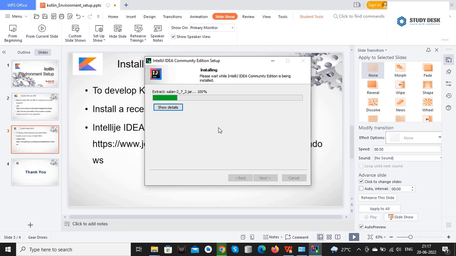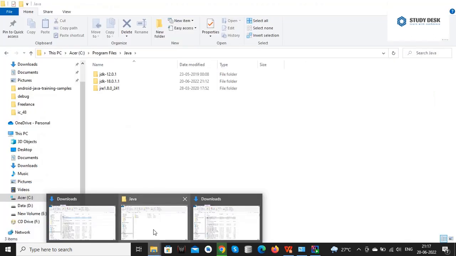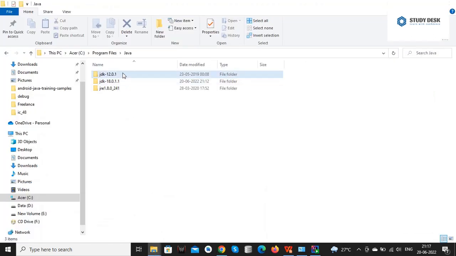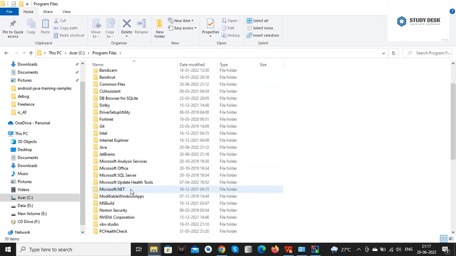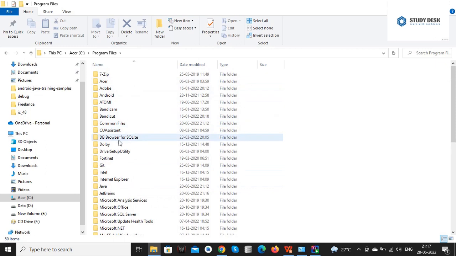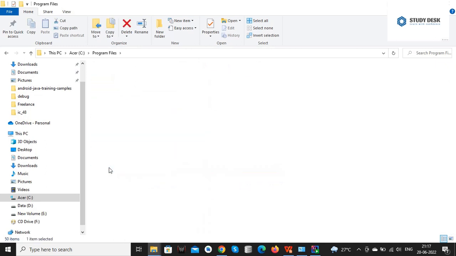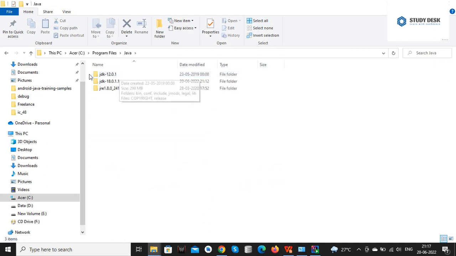Before that I am explaining: if your JDK is installed, you can confirm whether the Java JDK is installed or not. Go to Program Files, then go to Java. You can see the JDK, and your version will be there, like JDK 8.